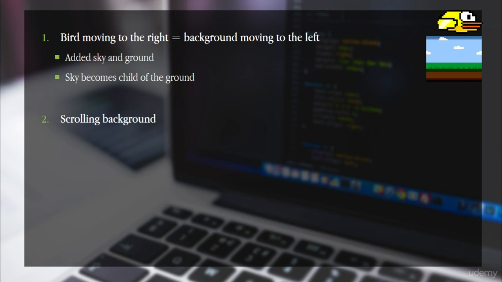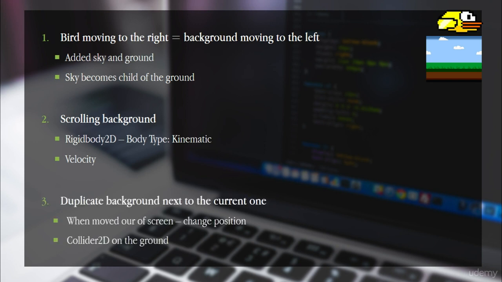Now to make an endless background, we could make an endless sprite, but that would be insane. So instead we made 2 backgrounds that are the same, placed them one next to another, and made a script. That script ensures they change their coordinates to the start of our screen as soon as they disappear from it. So how did we know where the background is? Well, that's why we had a collider.